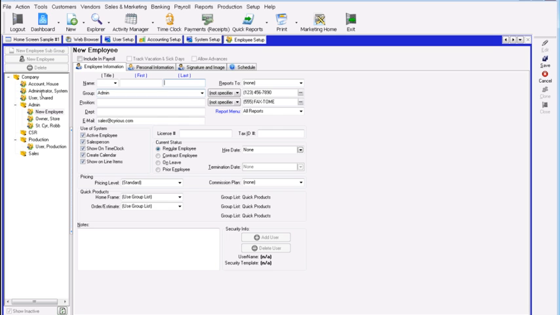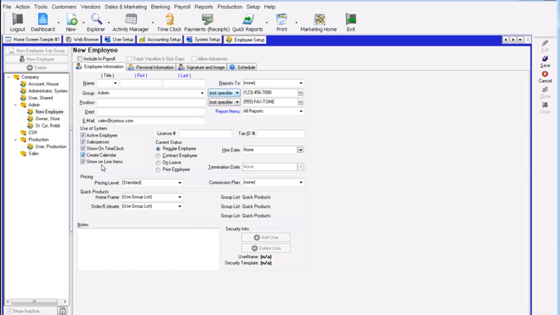Needs to know their first and last name. Their group is the grouping on the left. Position, department, email address. This is the email address when they send an email. This would be the email address on invoices for salespeople, return emails for salespeople, as well as when they're sending out of the system. It's going to default to whatever you set up as your primary phone numbers in the system setup. However, you could change these and add additional or different numbers. They have direct lines or extensions. And what their use of the system.